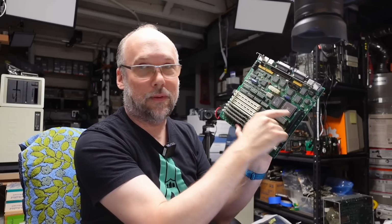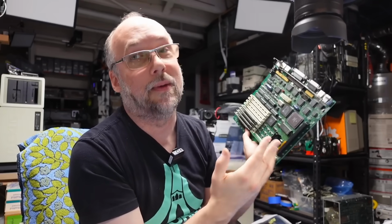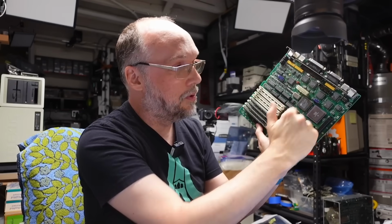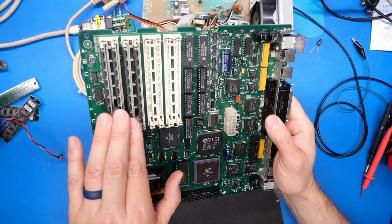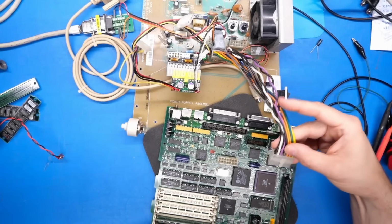And the next thing to think about is that we know the 32 bits on the CPU are working, because the ROM SIM is communicating with the CPU through the 32 bits, and the system is booting. I know it's not booting all the way, but we're able to interact with the diagnostic ROM, which means the CPU is communicating directly with this 32-bit ROM. So we know there isn't a problem with the CPU and the 32-bit data lines. So it's a weird failure that the diagnostic ROM is telling us the CPU can't talk to these lower 3 SIMs. Let's plug this back in and play around a little bit more.